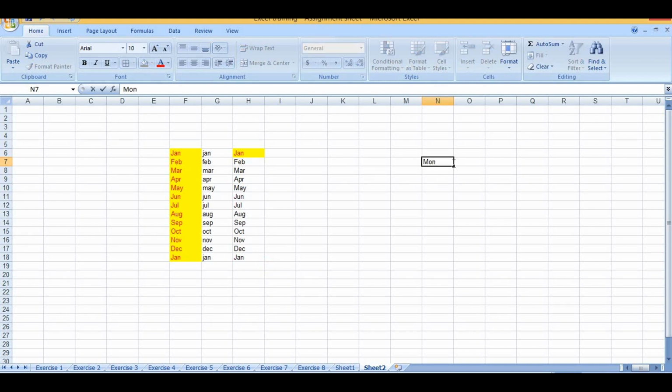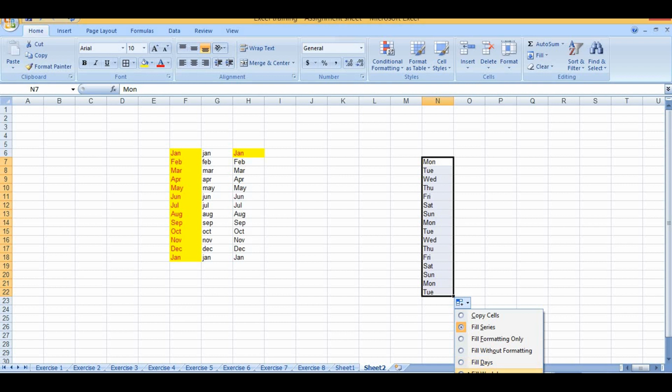So I will show you Monday. Then I'm going to fill this. Here I have written Saturday, Sunday also. So if I am working in the office, I will not work on Saturdays and Sundays, right? So in that case, if you don't want the weekends, here again you click on the drop down list, fill weekdays only. See here, no Saturday and Sunday at all.